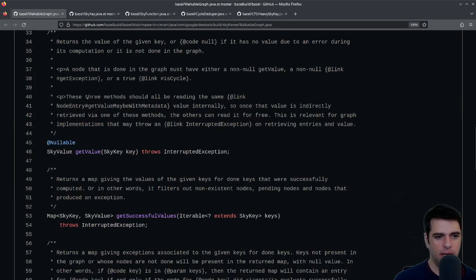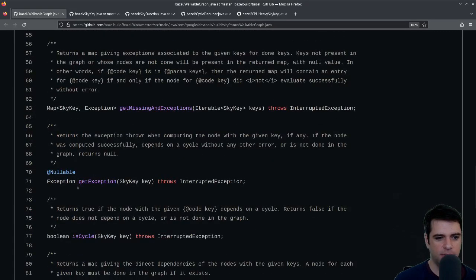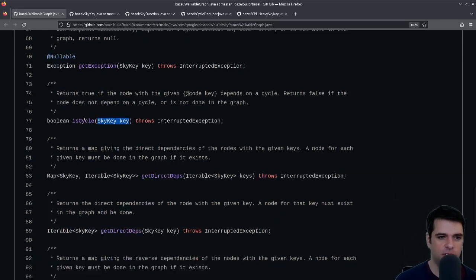Okay, so we have get, the functions are get value, get successful values, get missing and exceptions, get exception is cycle. And the cycle takes a key. And I guess the idea is you're going to see if anything is a cycle. So it's going to return true if the node with the given key depends on a cycle. Okay. Returns false if the node does not depend on a cycle.